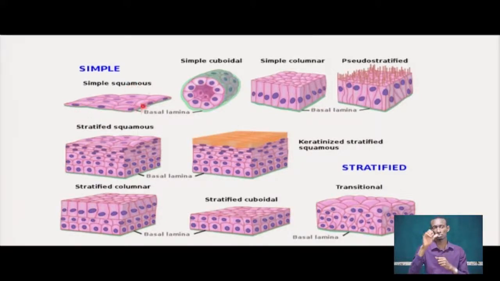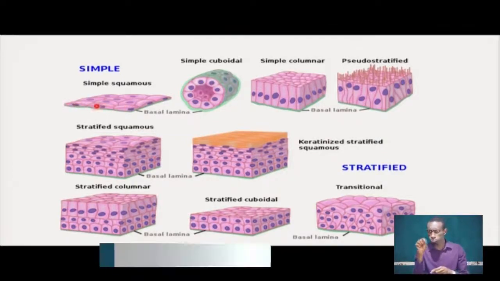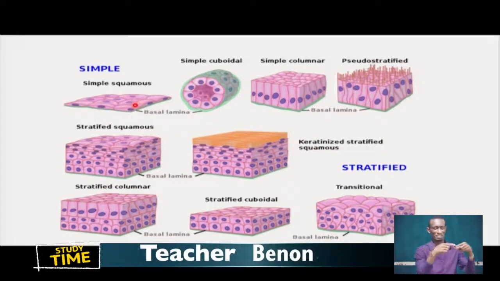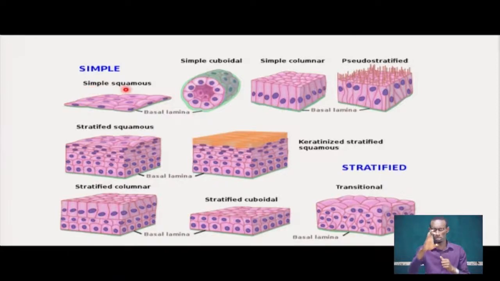Like you see, this one is a tissue because a tissue is made up of cells. You can see these are different cells. And then, as you see, it is made up of one layer, that is simple, and then the cells are flat. That's why we say it is simple squamous. Then these cells are attached to what we call basal lamina, or this basal lamina, we can even call it basement membrane.